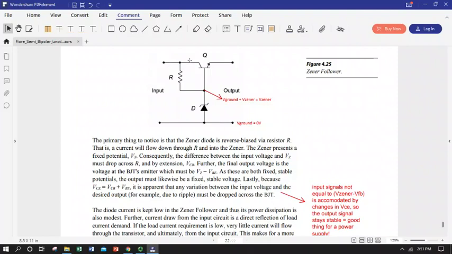And that is a good thing sometimes, because betas can shift with temperature and with collector current and then create an unstable situation. Otherwise, when we're analyzing our circuits, we really have to fall back on our basics. We have to understand how other semiconducting components work, like this Zener. We have to know that this point is going to be the Zener breakdown voltage above whatever ground. We have to follow our Kirchhoff's voltage law loops very faithfully and mark out the points if we need to. And remember that Kirchhoff's current law always applies to a transistor. So the sum of the currents in the base, emitter and collector have to add up.